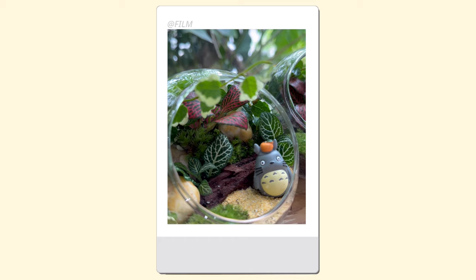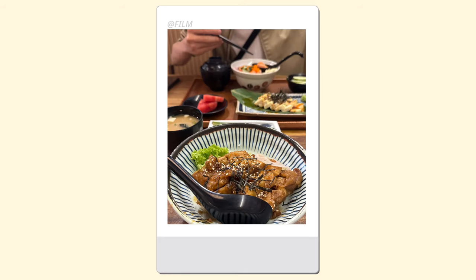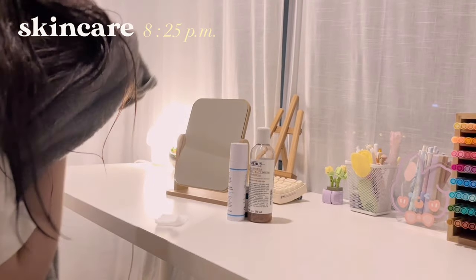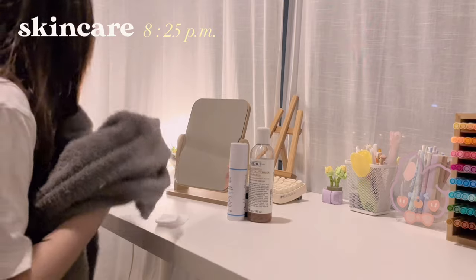The both of us really enjoyed our date. After almost three hours of the workshop, it was almost dinner time and we just had Japanese food for dinner. After a long day of doing chores and spending the afternoon at the workshop, it's time to settle down and do some self-care.